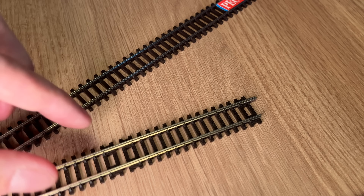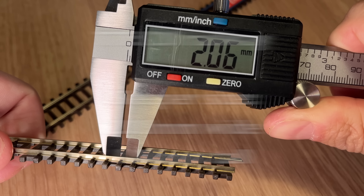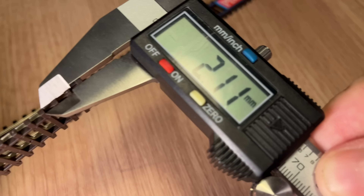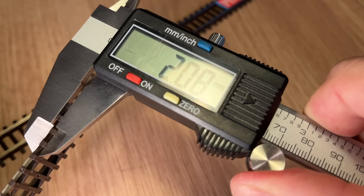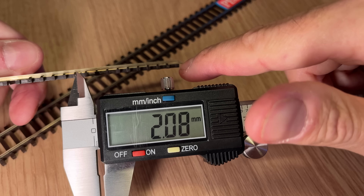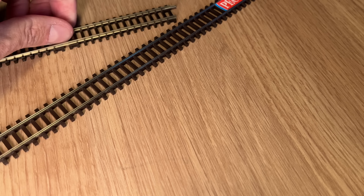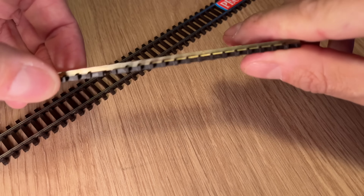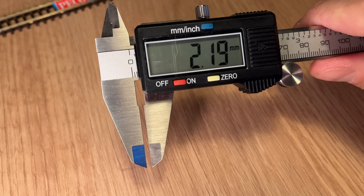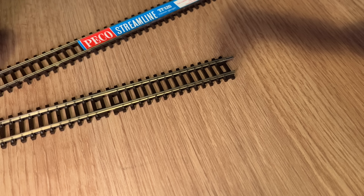So let's measure the Hornby track. 250mm translates to 2.08mm in TT120, and you can see the Hornby track is very close to the correct sleeper width. However, if we measure the height of the sleeper, it's exactly the same — in other words, the sleepers are square when they should be rectangular. Actually, I don't think that's a problem if you're ballasting the track, because you'd cover it in ballast and you wouldn't see that they were square. Measuring the height of the metal rail on both comes out to the same measurement: 2.2 millimetres, but obviously we've got more of it sticking up on the Hornby track compared to the Pico track.